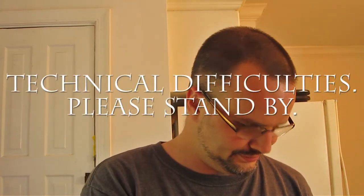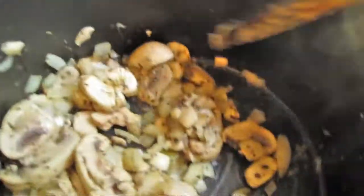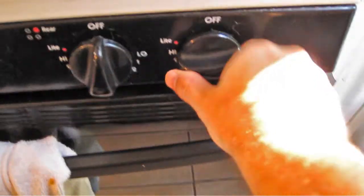Very not working. Right, really? Okay, so it's about brown enough. It's going to look a bit like that. Probably go a bit browner, and the color correction isn't quite right because I've got sunlight coming from here, making it orange, and I've got these really weird lamps up there, making it yellow. So between them, color's going to be a bit weird, but trust me, that's getting nice and soft and browny. So that goes up there. That's off. And we're going to let that simmer for a bit. And you know what, we're going to put the hat on it. Where's the hat?